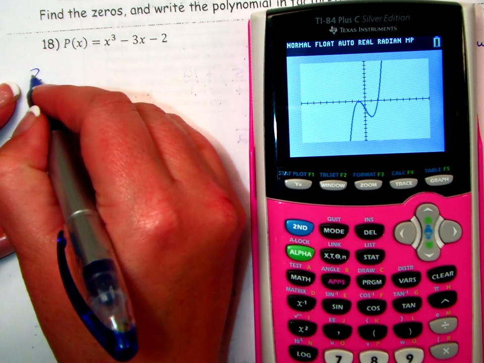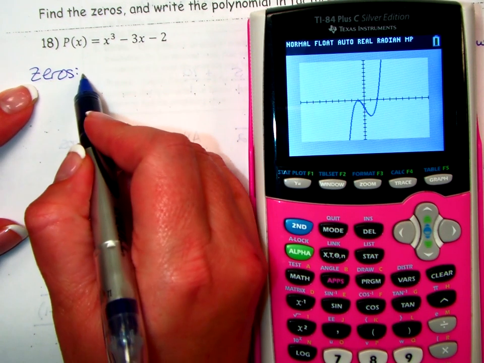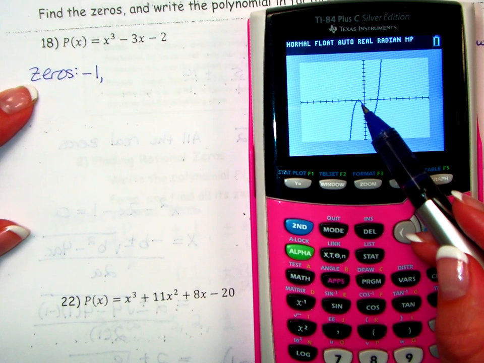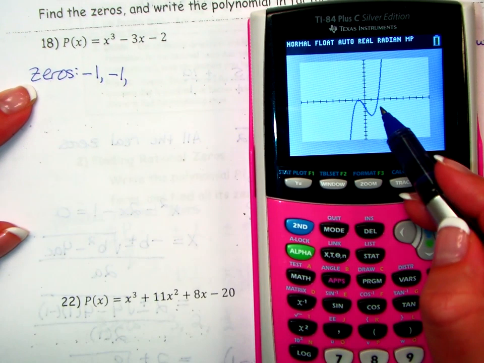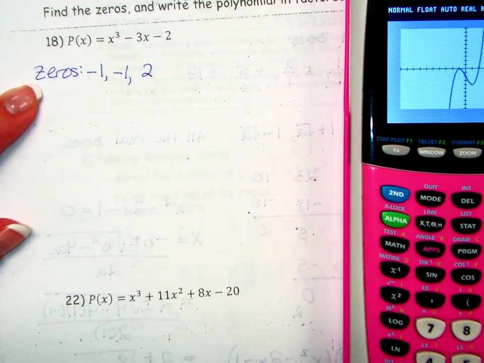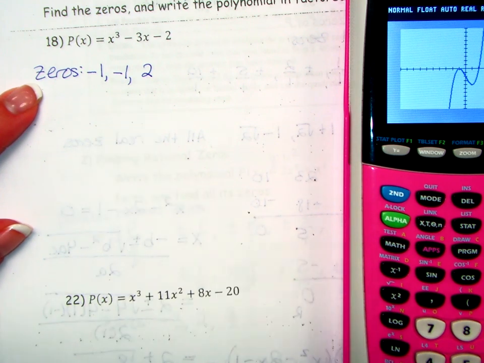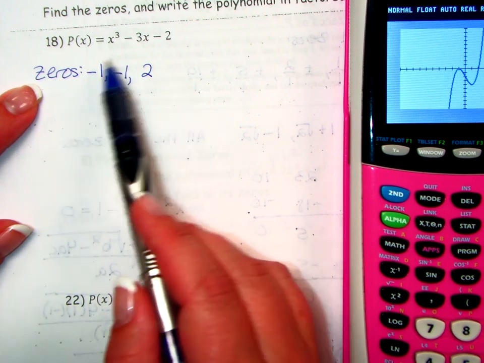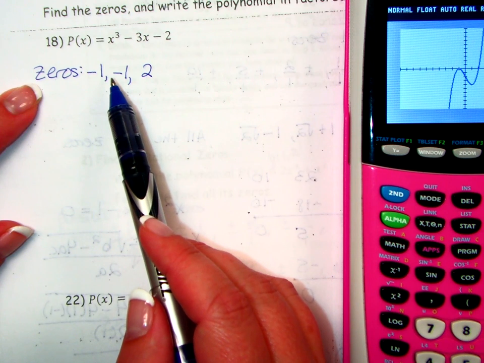Okay, so the zeros I have here, because it touches at -1. Remember, if it touches, that means it's a 0 twice. There's a nice alliteration there. Touch twice. So I'm going to list -1 twice, and then it crosses at 2, so that's an odd multiplicity. So here are my zeros, -1, -1, and 2. And again, that's because it touched the x-axis at -1 and crossed at 2. So here's all 3 of my zeros. I had a cubic, a third-degree polynomial. I found all 3 zeros from the graph.